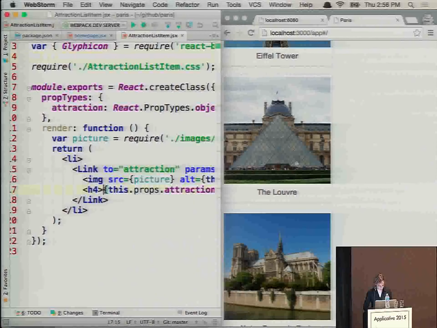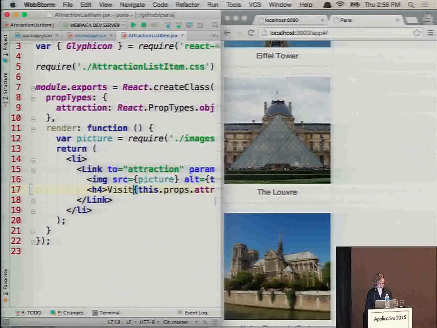And I'm going to add "visit" right here. I'm saving. It didn't reload at all, but it updated. So this is called hot module replacement. It's going to remove the module from the page directly and reinsert it without changing the state of the other elements. So as a dev, when you are working, it's really faster.